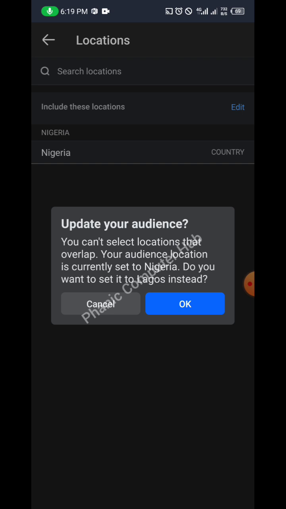So that is it. If I'm selecting a state, I can say, okay, I want this ad to be shown to people that are in Lagos, people that are in Anambra, people that are in Benin, people that are in Uyo, people that are in Akwa Ibom. So I have to type these states. There is no way I will type all these states and again come and type Nigeria, because all of them are inside Nigeria. So that is why it is showing us this update. It's just asking us, do you want to update it by removing Nigeria and then use Lagos? I'll say yes. I'll just click OK. Can you see now Nigeria is no longer here, so we are only using Lagos.